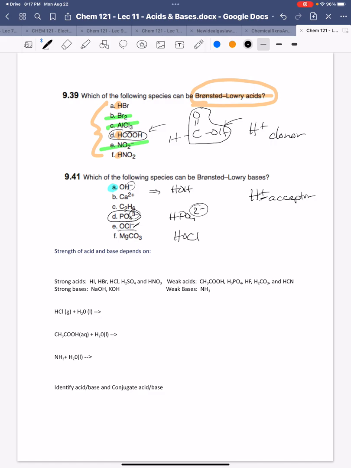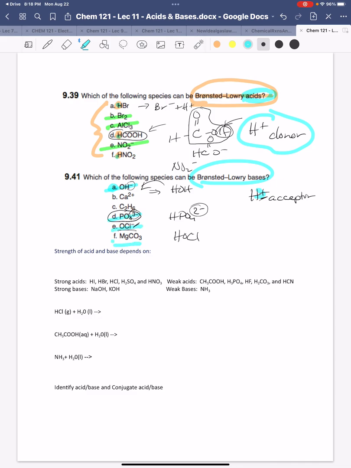So you'll notice that when the acids donate, they lose their hydrogen, so their charge is going to go down, and for these guys, their charge is going to go up. So this one, when it donates a hydrogen, is going to be HCOO minus, and this one is going to be NO2 minus. Again, acids are hydrogen donors, so they have to have a hydrogen to donate. Bases are hydrogen acceptors, so they have to be in a position where they want to accept a positive charge, right? And all of these, this is neutral, this is neutral, this is neutral.